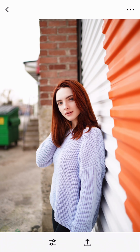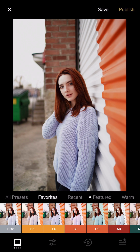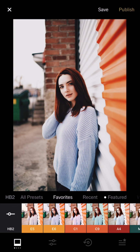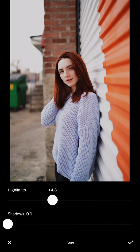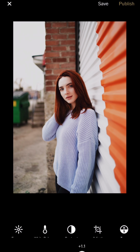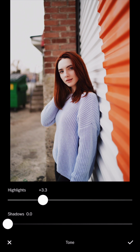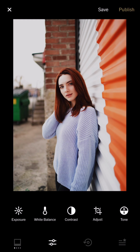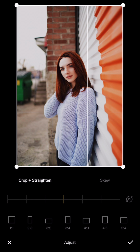And next one, so this one is a little bit too bright right off the bat, and then I'm gonna reduce the exposure. And the base, let me check. HB2 will be good for this one, so I'm gonna use HB2 because the orange stands out nicely on the wall. I'm gonna increase the sharpness a little bit more, and highlight save a little bit more. Still a little bit too bright, so I'm gonna reduce the exposure a little bit more also.